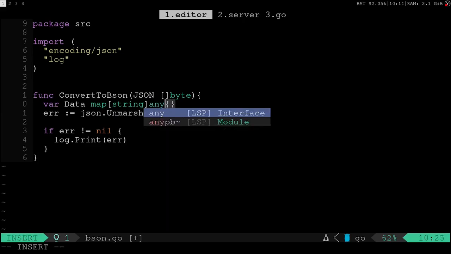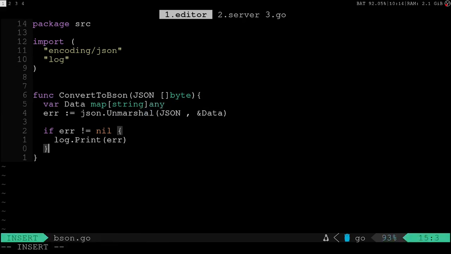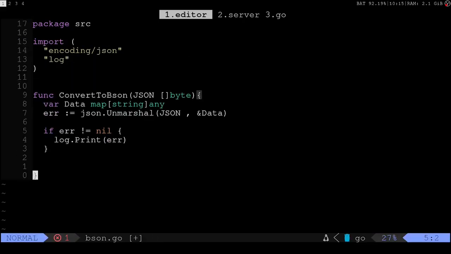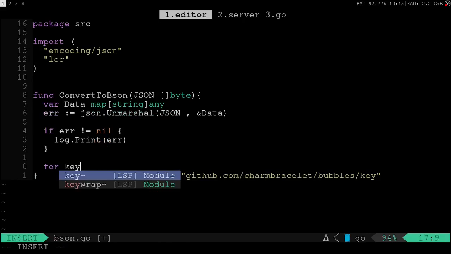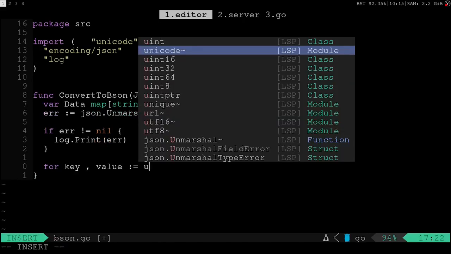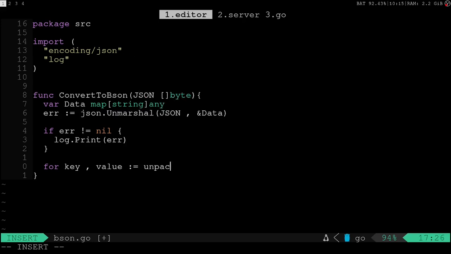Okay, this can be replaced by and now we can go for, not format, my man. Let's go for key comma value pair in. Is there an unpack kind of thing?